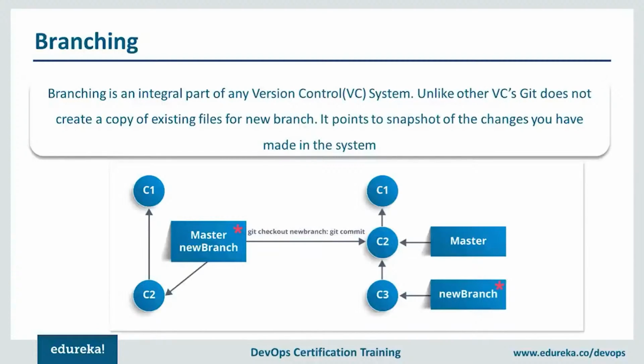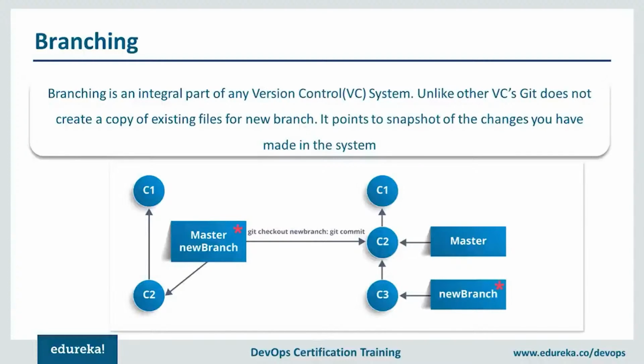So first, let's talk about branching. Well, in simple terms, how do you understand branching? Well, you can just assume it like a tree. A tree has various branches and it has one master branch, that is the stem. Similarly, you can think of branches like a pointer to a specific commit.